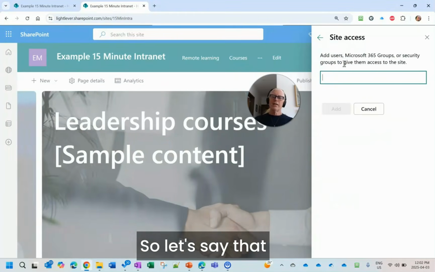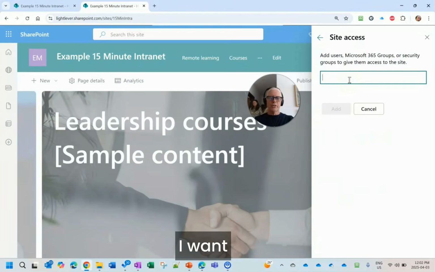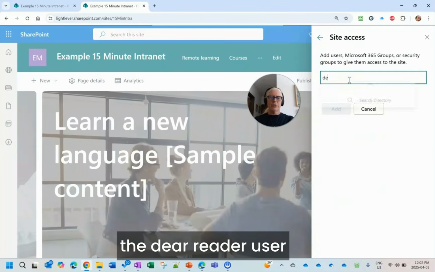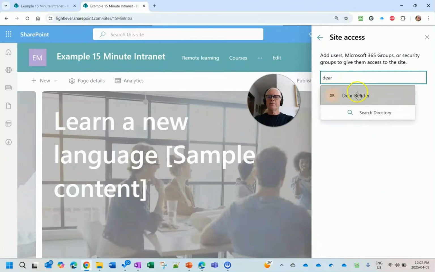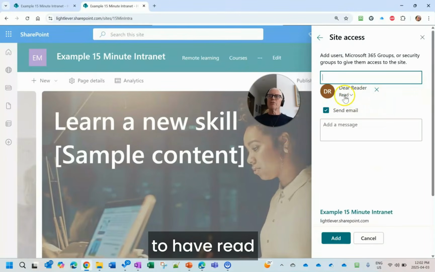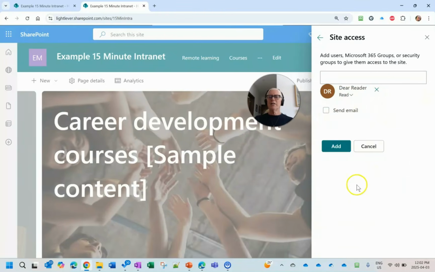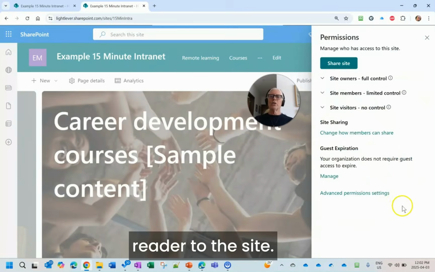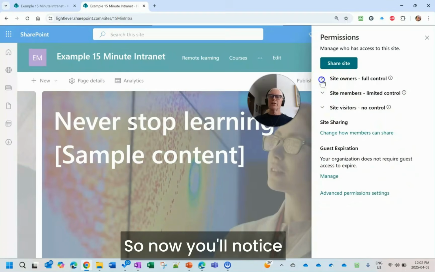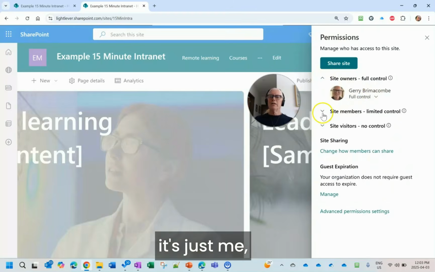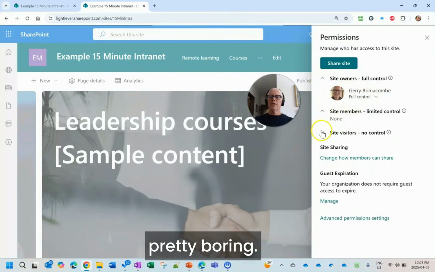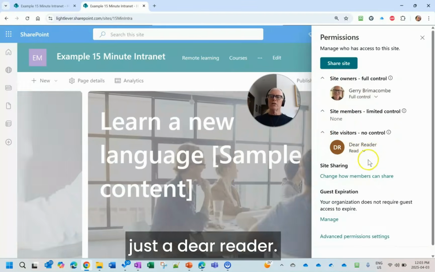So let's say that I want the Dear Reader user to have read access to this site, and I can choose to send an email or not. So I could add this reader to the site. Now you'll notice that the owners, it's just me. The members, pretty boring. The site visitors, it's just Dear Reader.